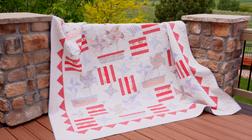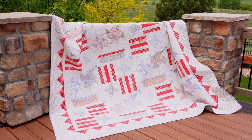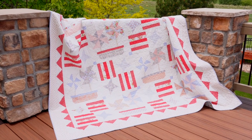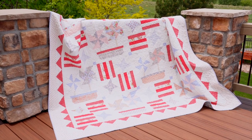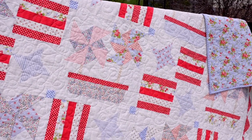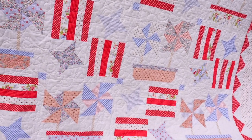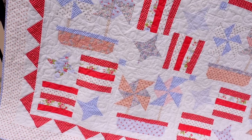Liberty was so much fun to make. This quilt finishes quite large — 86 by 86, so it's a really good size. It features some fun vintage flag blocks, cute little pinwheels in a bowl, and an adorable flying geese border. The fabric I used is called Sweet Liberty by Brenda Riddle for Moda — a really soft, vintage vibe. Most of my patriotic quilts are red, navy, aqua, and white, but I really wanted to do something different with this lighter-themed quilt.